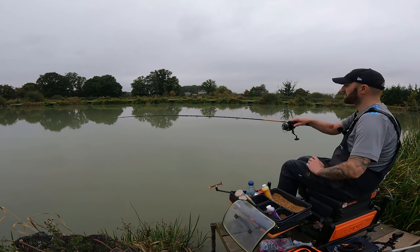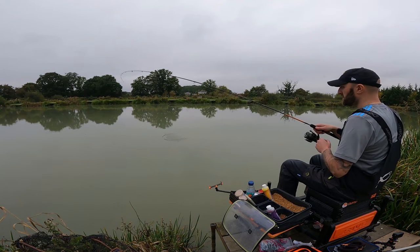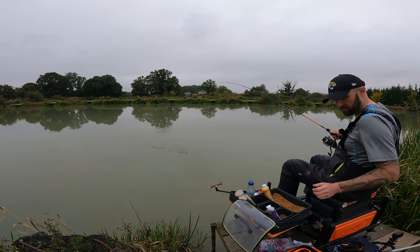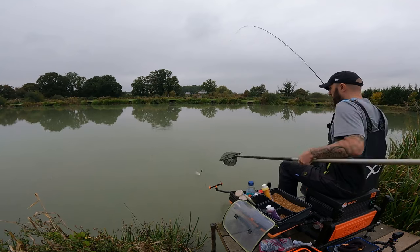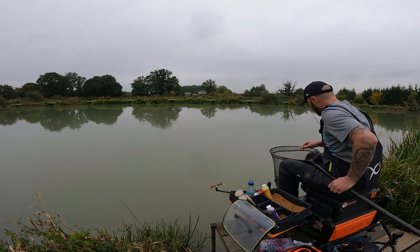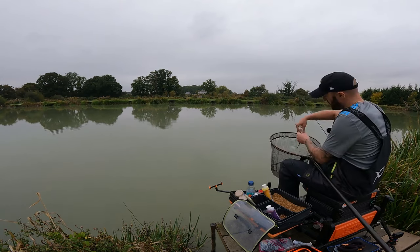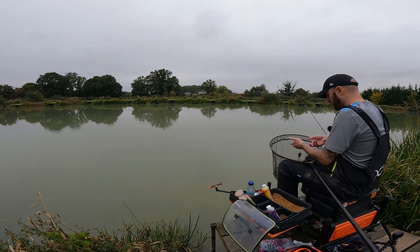It's a bream this time — you can feel the difference straight away. Little skimmer, but it's good — you're putting fish in the net and that's what it's all about. Ideally we'd like the carp, but just showing as well — with these wafters and these pellets with the cell syrup on them, they will give you a variety of species. It's not just for carp. Hook it in the bottom lip — put him back. That was what the red one bought.